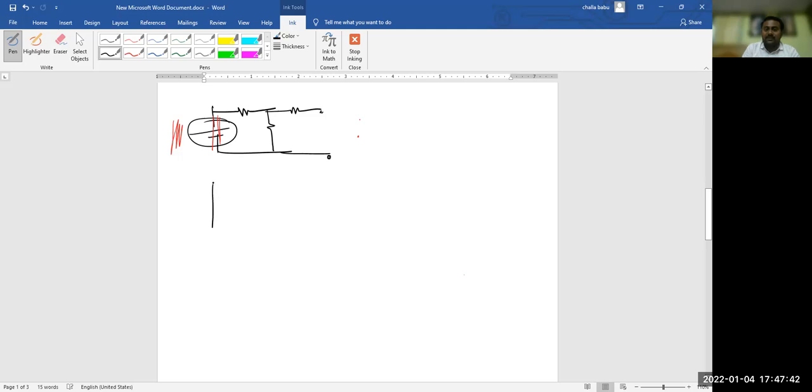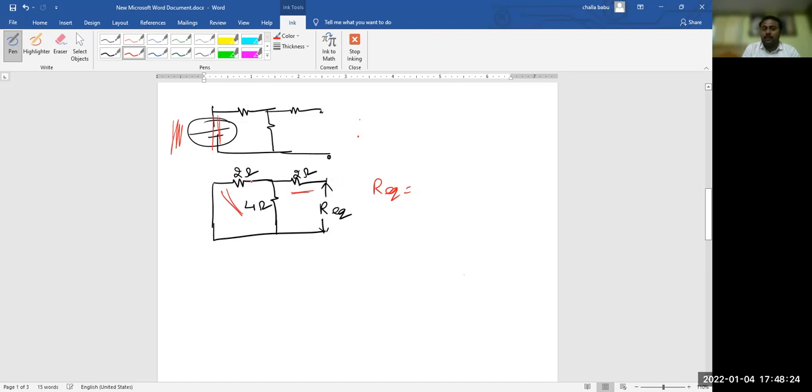So I am replacing the voltage source with a short circuit, and a resistance of 2 ohm, a resistance of 4 ohm and a resistance of 2 ohm. So this is your equivalent circuit. Clear? If you find the equivalent resistance across these terminals in this open circuit, we will get the R equivalent. I am placing the values 2 ohm, 4 ohm and 2 ohm. By seeing this circuit, the 2 ohm and 4 ohm are in parallel, and this 2 ohm is in series. So I am writing R equivalent equals, with reference to these two terminals.